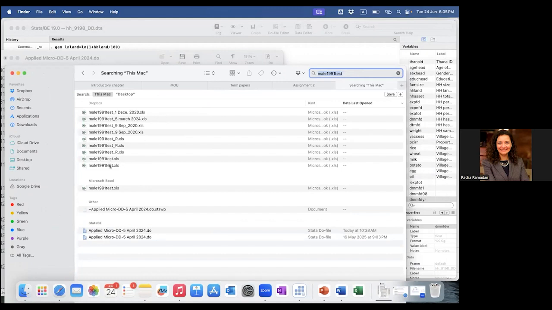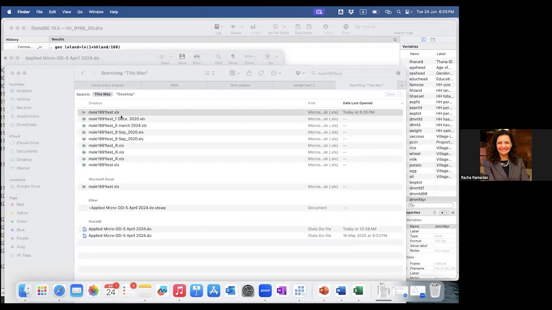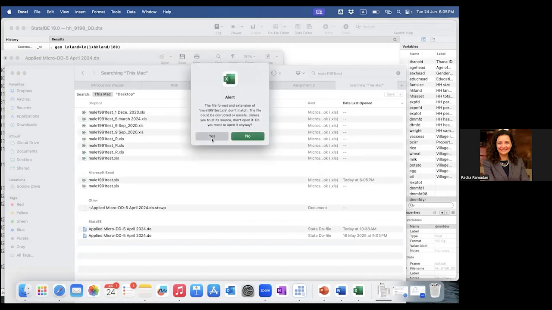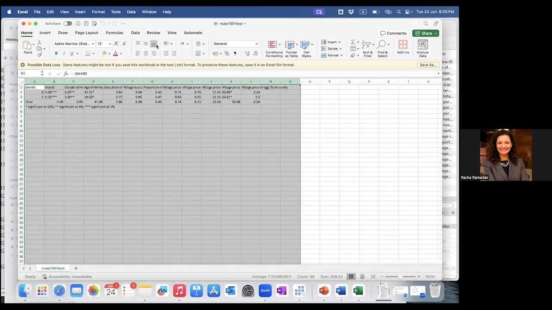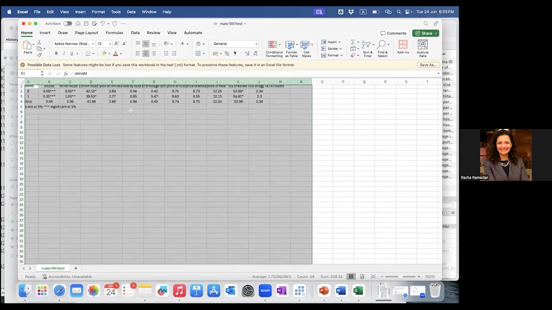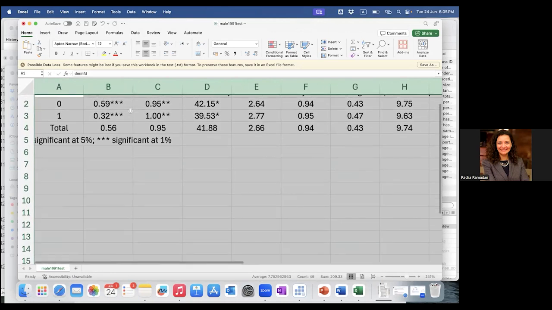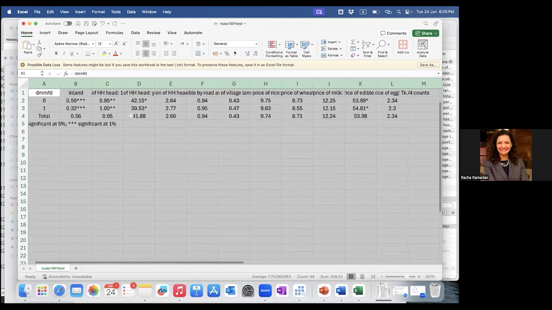Which is here. Okay, so here is the file. So this command produces this table.